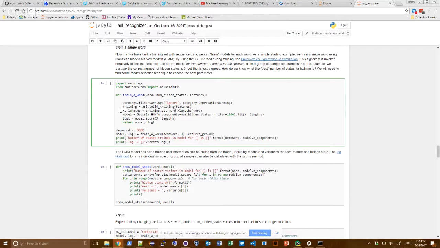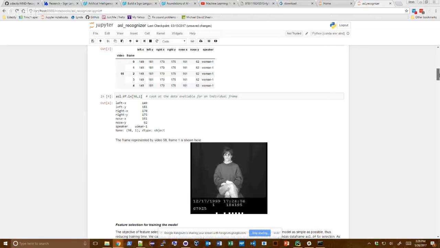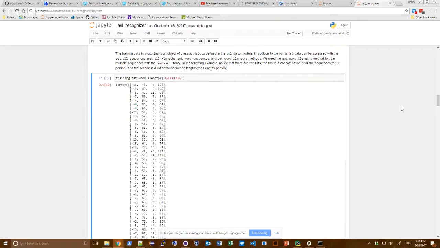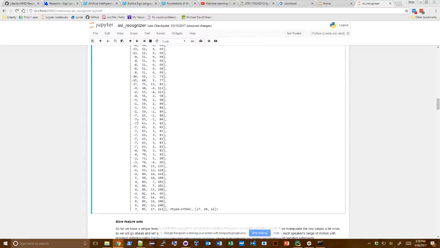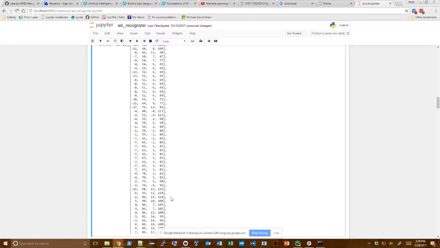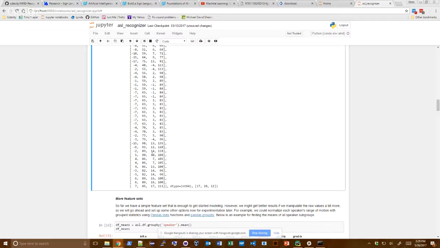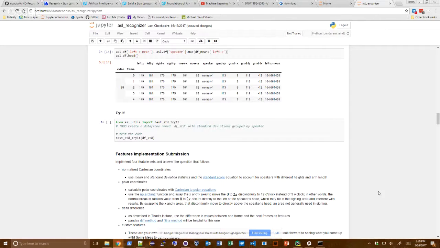Then you're going to get the x and the lengths. Those are the 2 big parts from above, where when we looked right here, if I was getting the x and the lengths of the chocolate, for example, this is x, all of this data, and it's all concatenated together, and the lengths are the 3 lengths of the 3 different examples. So the first 17 of these are the first example. The next 20 are the second example, and the final 12 are the third example of the word chocolate. That's what x and lengths mean.